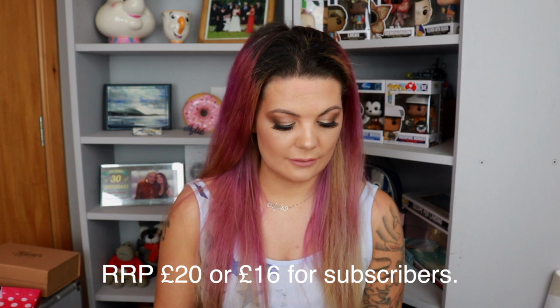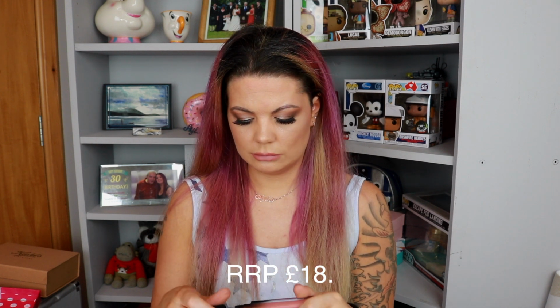Okay, next thing we have is a Huda Beauty, what is it? Lipstick. So this is the Demi Matte Cream Lipstick. It wouldn't be a Glossy party without Huda Beauty. Creamy, lippy, boosted, luscious, high pigmented, blah blah blah. It's £18 and it's in this shade Shiro. There we go. It's just a sort of pinky nude.